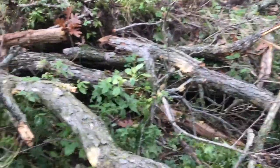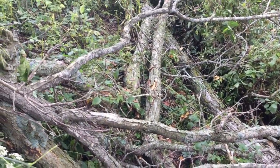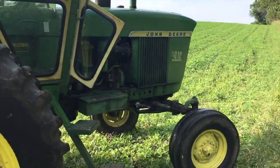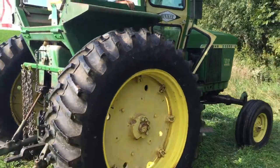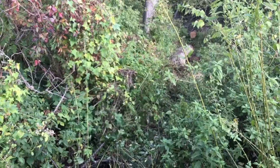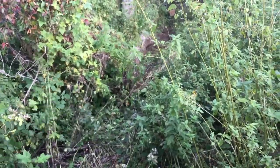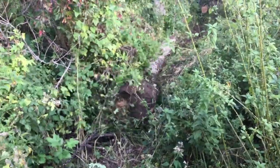This guy, he just came down and shattered apart. Just exploded. Branches snapped off everywhere. Oh, I hear the tractor coming. Let's see what happens. I'm a little nervous with this guy. He's a big one, and he's dug right into the bank, so I don't know if we're gonna be able to pull him out of here. He was just a little too much tree. We didn't want to cut him in half because now the other half is too far down in there for the chains to reach. So we're gonna have to get the cable.